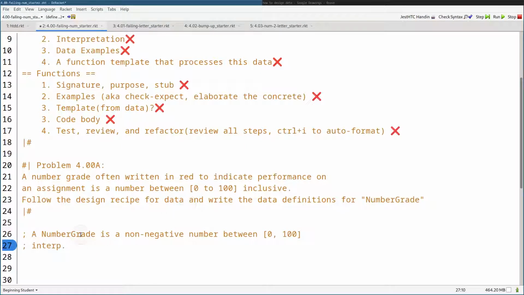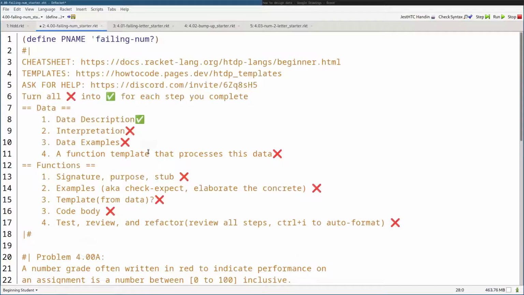So in some cases, this is hard to write because this already describes it really quite well, but I'm just going to be a bit more verbose here, all right? For the sake of completeness. And all right, so it means how well you did on an assignment. 0 is worst, 100 is best. All right, so that's just that step done.